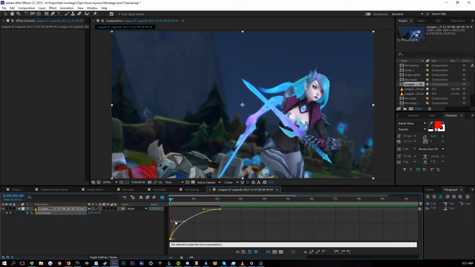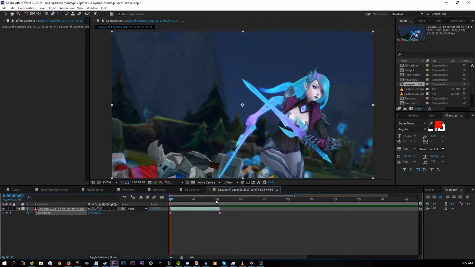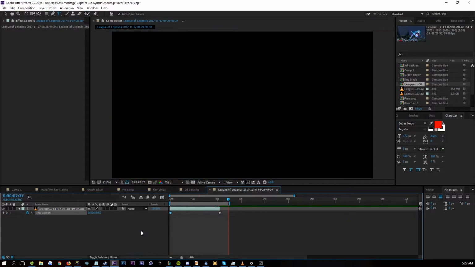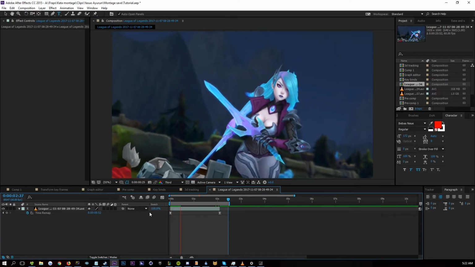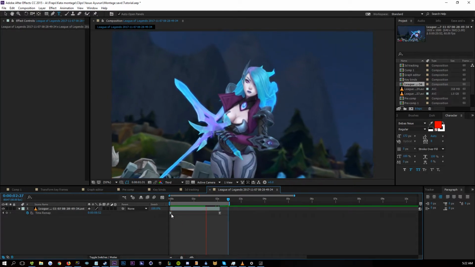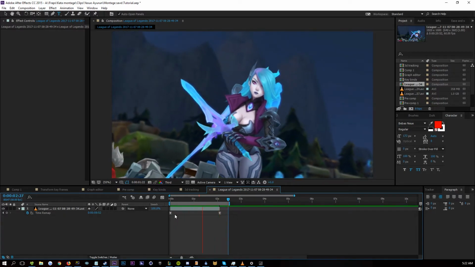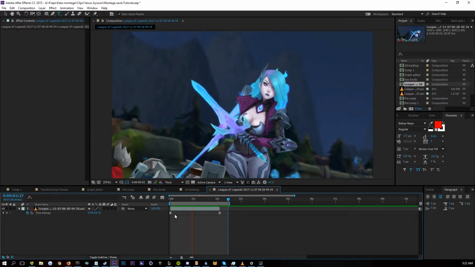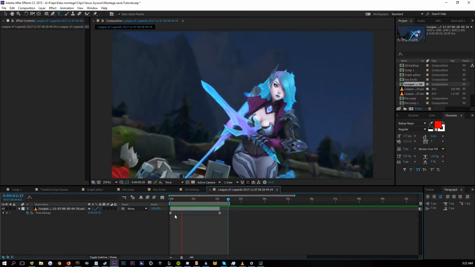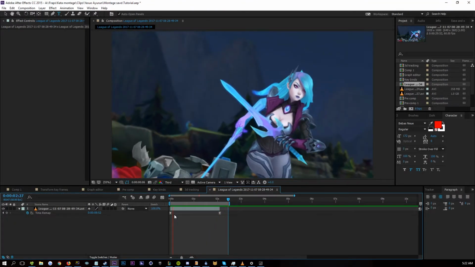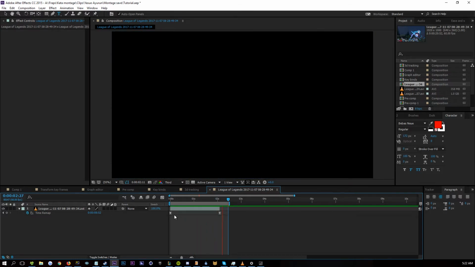This time you want to move this up, move this down, so we get this almost S shape. So now when we play it, you're gonna see it's gonna go from fast to slow to fast. Very smooth. It's pretty simple.